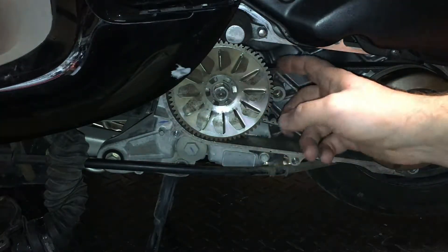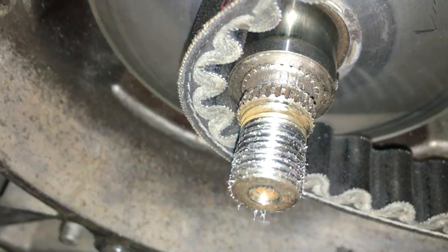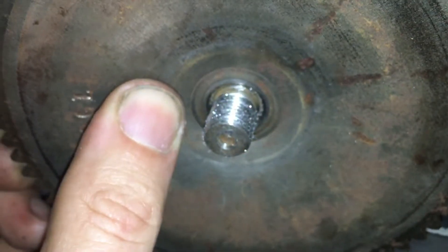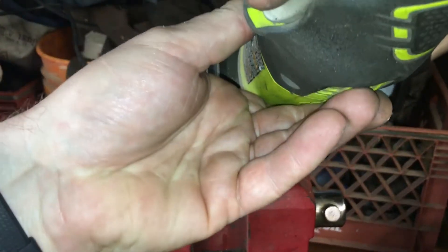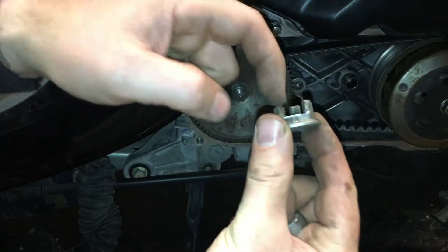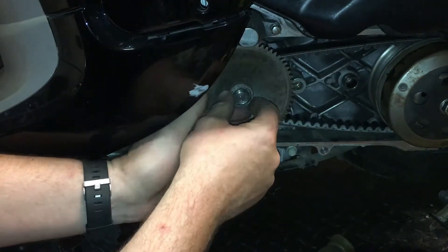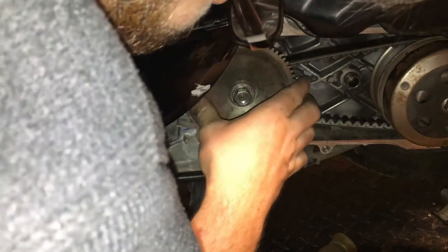We're going to pull all this off the fan and leave the starter gear in place. The splines have been chewed off from the crankshaft and the teeth are kind of mangled in the starter gear. We may end up welding this on here. We took a castle nut and cut one of the teeth out — that'll give us room to get welding filler in. We've got to squeeze this thing in flush because the belt wants to pull it back. Then make sure this doesn't wiggle.